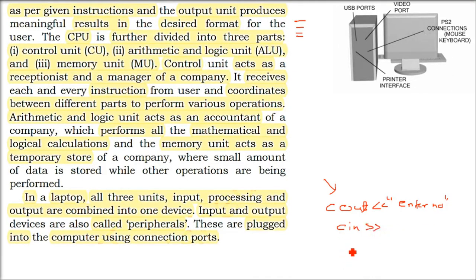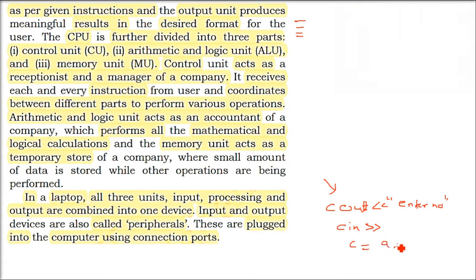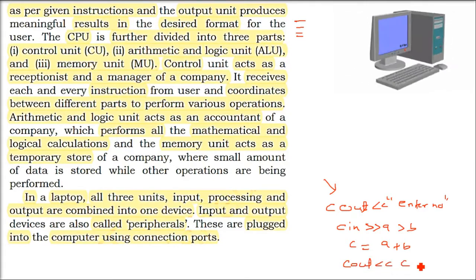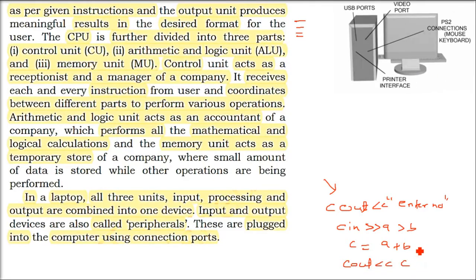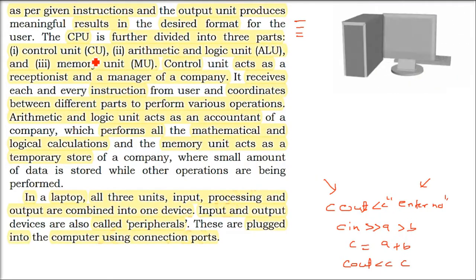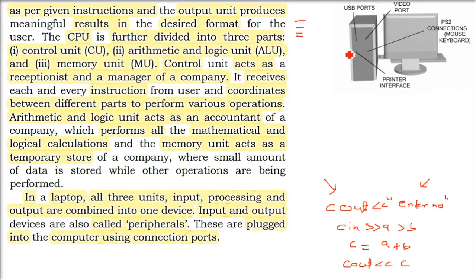If these two numbers are coming, we will take it in C in, A and B will take A and B and then C equals A plus B and then we will do Cout. That is printing. Cout is for printing. Cout is for printing. C is for inputting. C equals A plus B is the computation part. You don't worry about this program. It is just to show how the instruction looks. How the coder or programmer makes program.